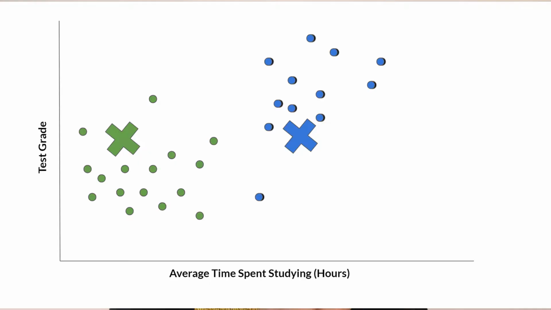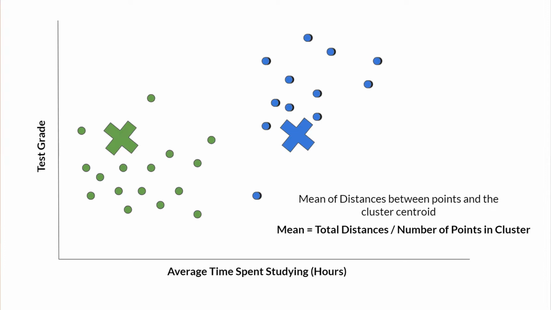So as you can see, it's pretty intuitive. The points that are closer to the green cluster will be identified as part of the green cluster, and the points that are closer to the blue cluster will identify with the blue cluster. Next, we're going to take the mean of the distance between the points in the blue cluster and the points in the green cluster. To identify how good our model did, we take the total variation of the clusters and map it like so.